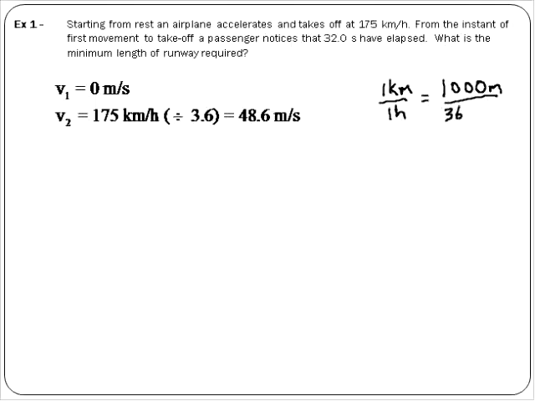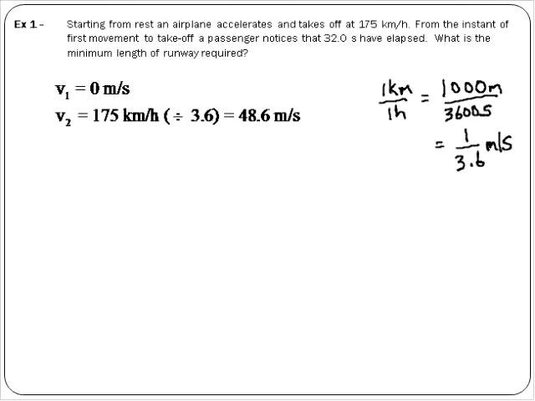in 3,600 seconds. Because that's what 1 hour is, right? 60 minutes in an hour and 60 seconds in a minute. So 60 times 60 gives you 3,600 seconds. That's the same thing as 1 over 3.6 if I basically simplified it down, reduced it down, meters per second. So 1 kilometer per hour is 1 over 3.6 meters per second. That's why I divide by 3.6. Okay, that's where that comes from.